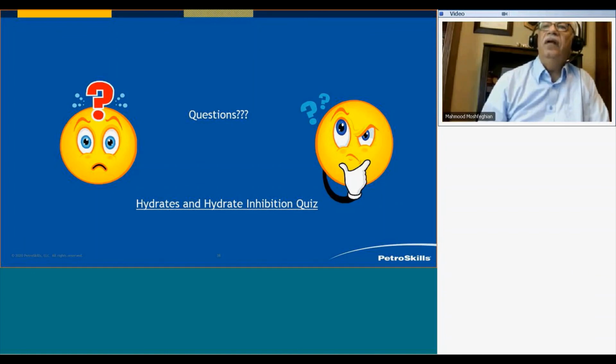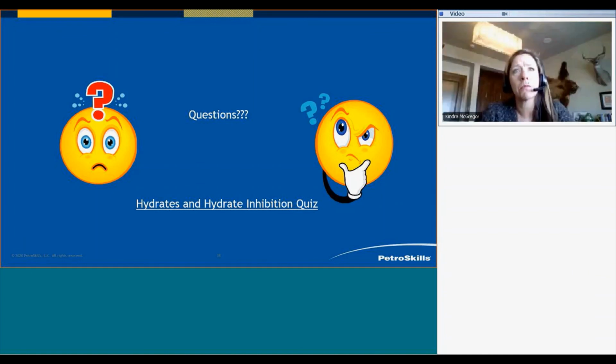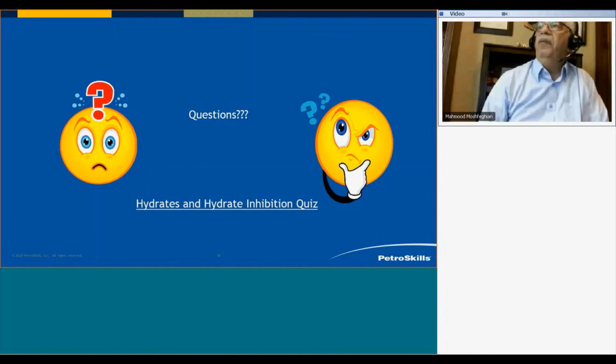Excellent. All right, so those are really good points. I have another question here, and the question is, basically, what type of inhibitor can be used for CO2 injection for storage? CO2 injection, methanol normally enhances the solubility of CO2 in the water phase. That's the negative aspect of methanol.